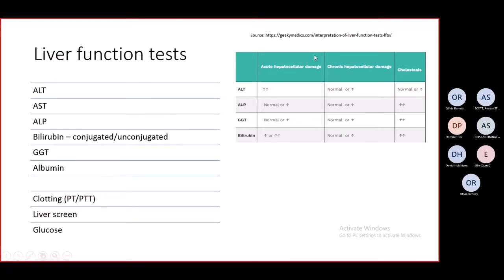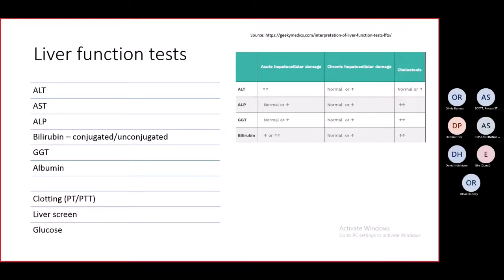So in terms of patterns, I think it's really important to understand what each one is and why it might be raised before just memorizing patterns, because I think the danger with that is that you memorize a pattern and then what you're given in front of you is not a pattern that you recognize and you don't actually understand why something might be raised or not. So cholestasis is basically stasis of bile.